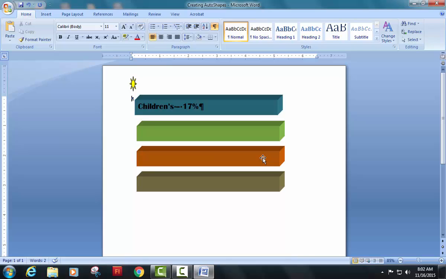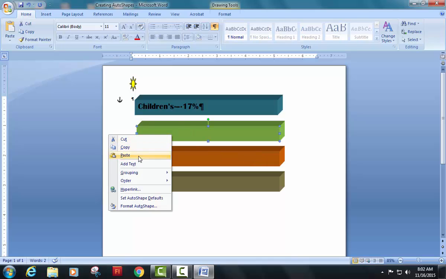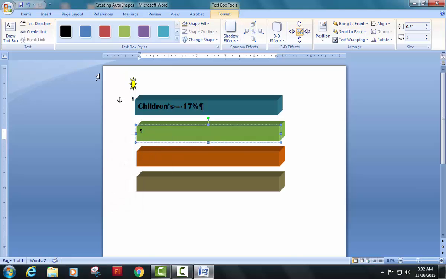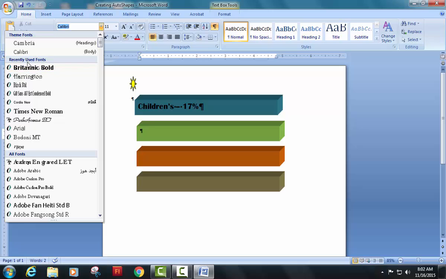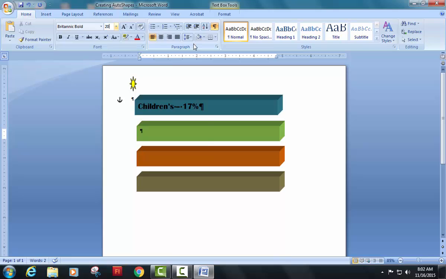And now we're going to move on and we're going to add text to our other 4 text boxes. So you can just kind of follow along with me. I'm going to right click, add text. Okay, going to go back to my Home tab. I'm going to select the text I just did, which is right under recently used fonts. It's the most recent one. Make sure you change your font size to 20.